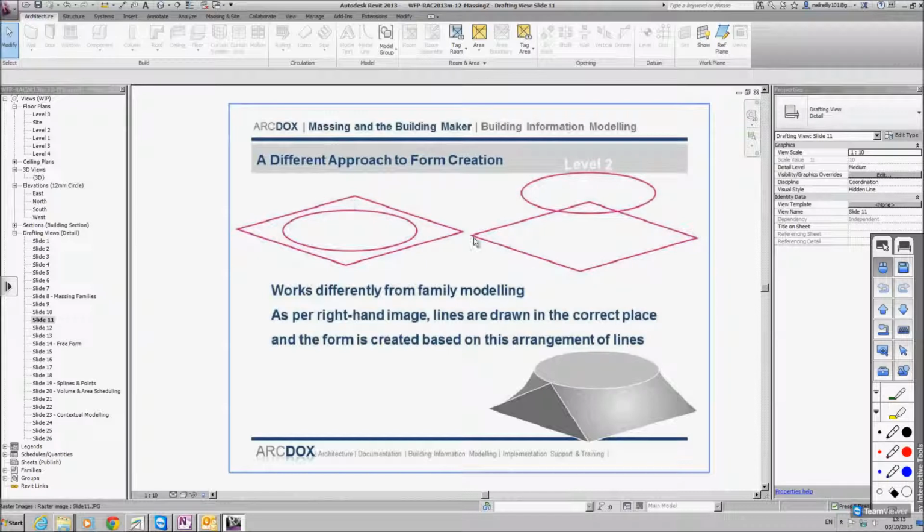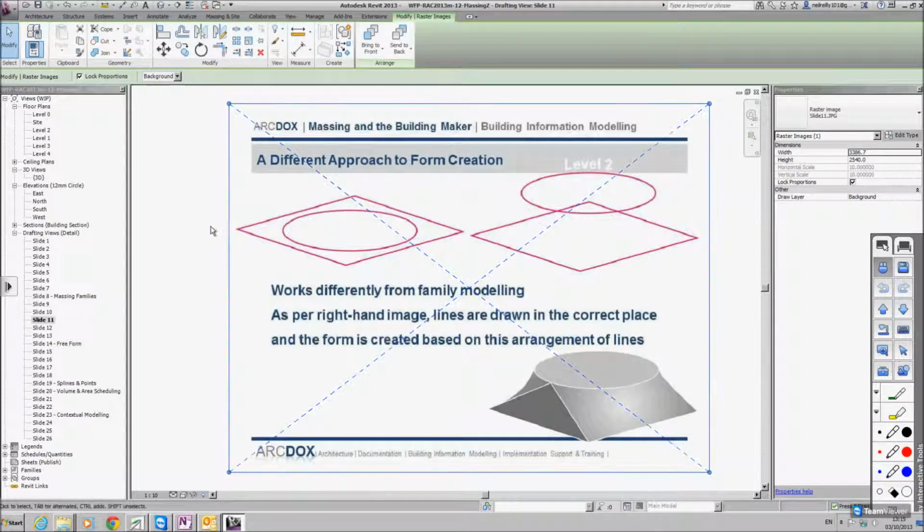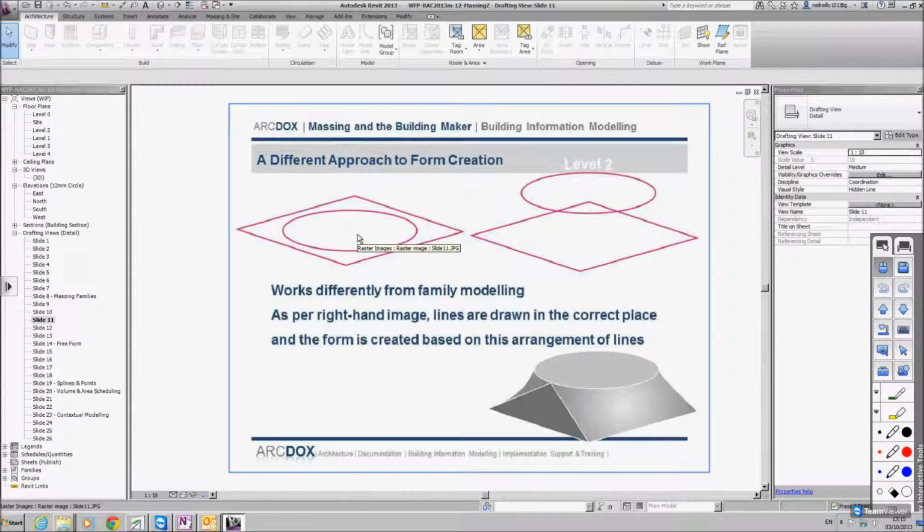Now this differs from the way you were using them last week. You were drawing a profile and then drawing another profile on the same plane. Then within the tool, you're telling Revit that this circle, let's say, would be 500 mil above here. You weren't drawing it up above there. You were only telling the tool that this profile was going to be above the square, and then Revit would join them up.